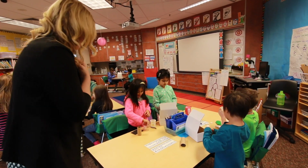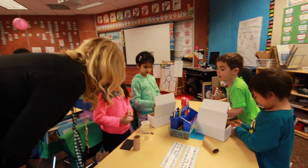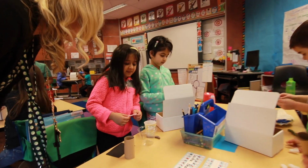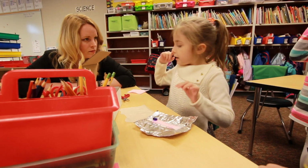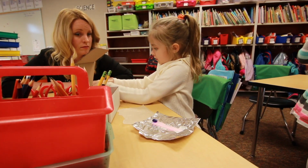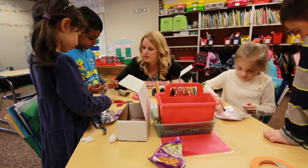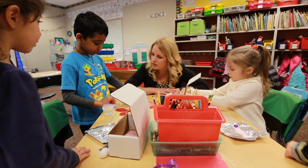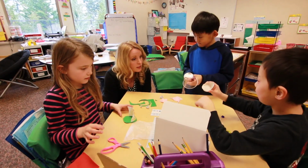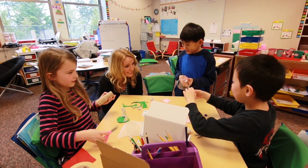It would need a bed. You need a bed? What else? I need a bed. Some food? Okay, what are you going to do about food? What's the blue thing? A pillow. A pillow. Are you making a bed? Interesting. A tunnel for it. A tunnel? Why? Because the caterpillar needs a home. It needs a home. What was going to be for the caterpillar? It's a bathroom. The bathroom? Yeah. Okay.